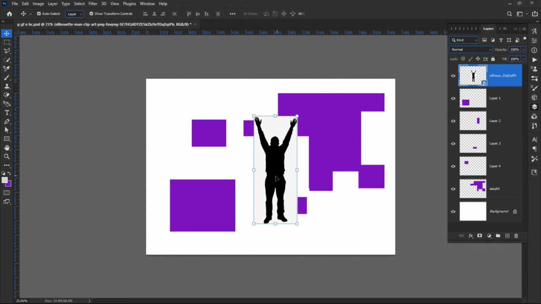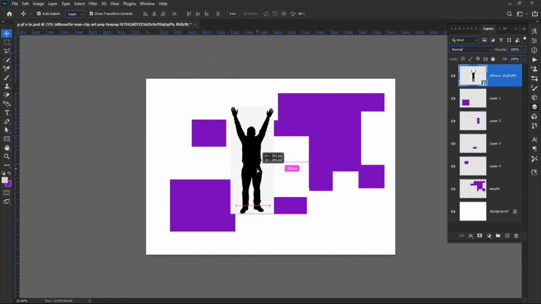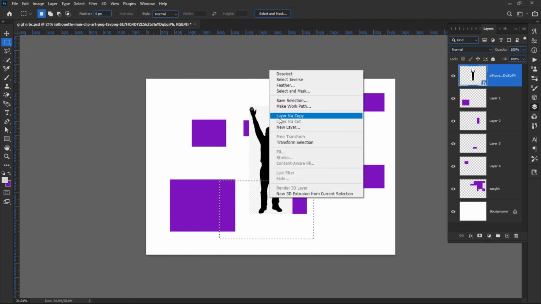But let's see this. I want to cut part of the picture, but because I placed the picture, I can't. This is how Photoshop was made, okay? Now I can cut this picture. Let's see what's going to happen. Okay, so I go for my marquee tool. I want to cut some space.